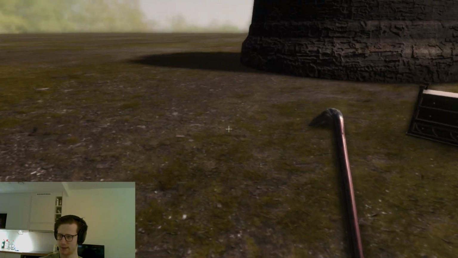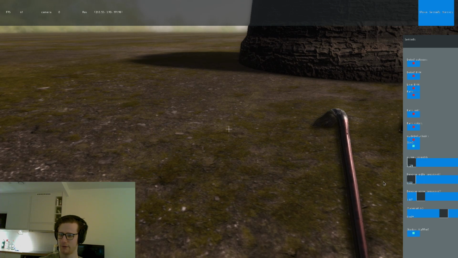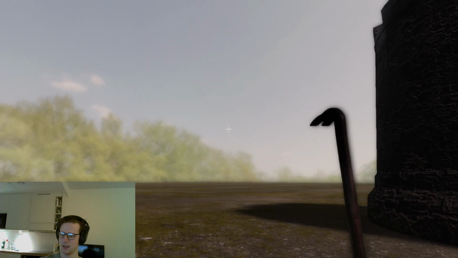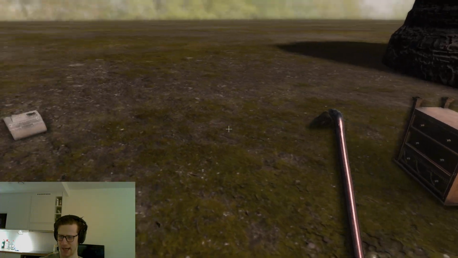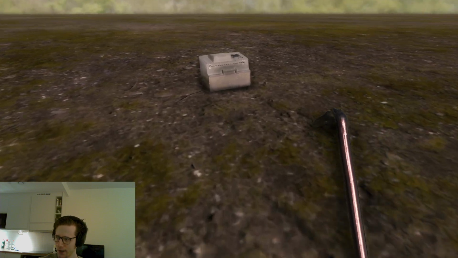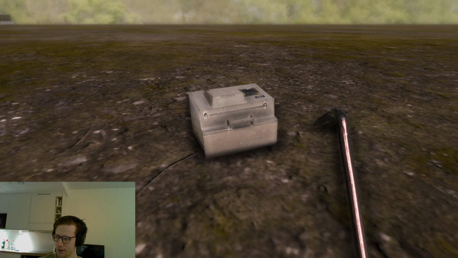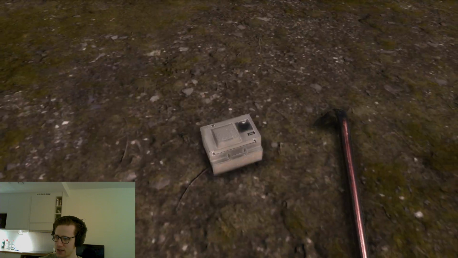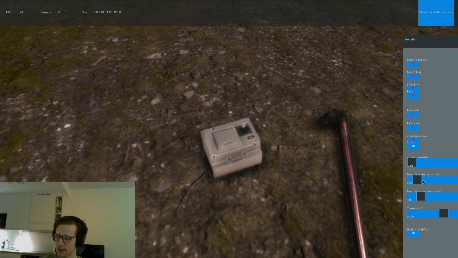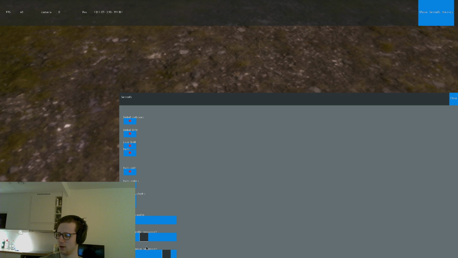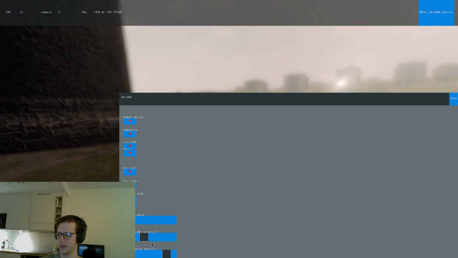If I stand here and we turn this off, it might not be visible on the stream here, but things get a little bit more jaggy. So it's sort of like an anti-alias type of thing. Here you can see it on this screen. The edges are a bit jagged, but if I increase this, things get a bit smoother. And the other one here is just like a denoising thing overall. It almost blurs the entire screen.